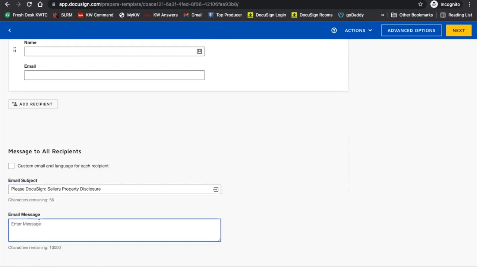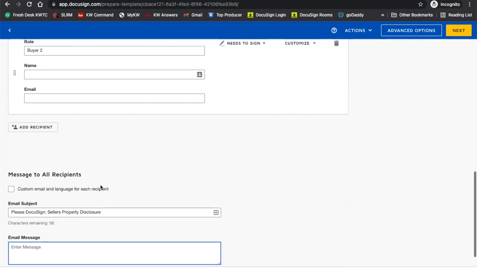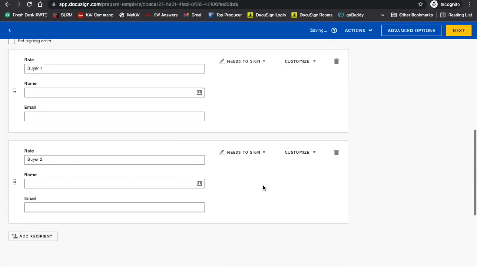I'm going to leave this blank because I'm going to attach other documents, so I don't need the verbiage. But if you're only using this template for one specific document, then you can, of course, pre-fill the message to your clients, and you wouldn't have to type that part out either. But I'm not going to do that. I just left the email subject line as seller's property disclosure, and then of course it says please DocuSign. So now we're going to go ahead and hit next.